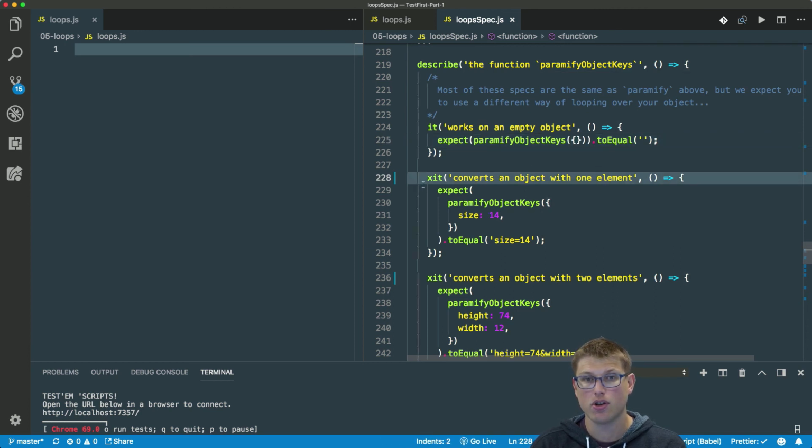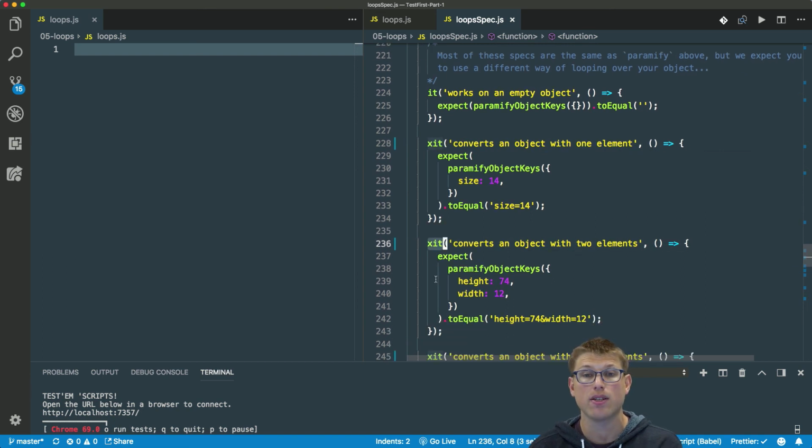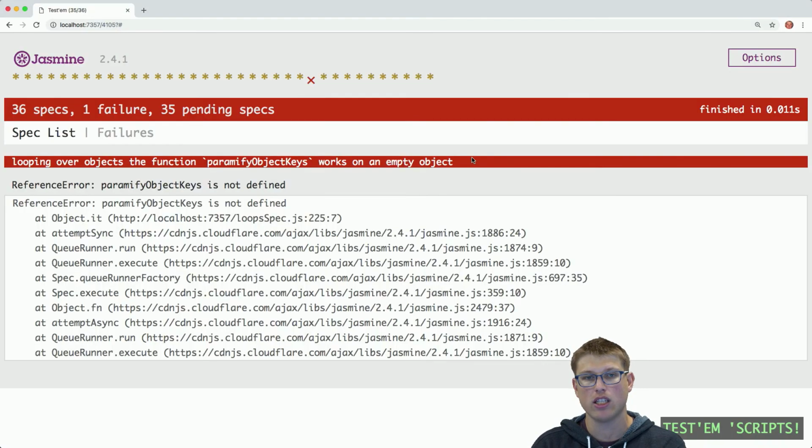Now, just a note, notice all these x's I have in front of my it functions. I manually added those myself. They weren't included in your test specs. I added them in front to put the other test specs in a pending state. Let me show you what that looks like just in case you haven't seen this before. Notice all these other specs are in this star-looking thing. That means they're in a pending state and they're currently not running.